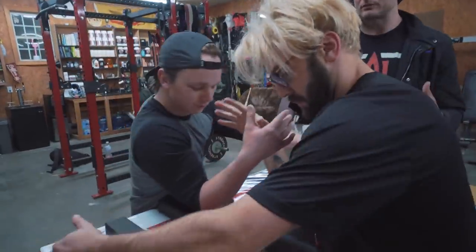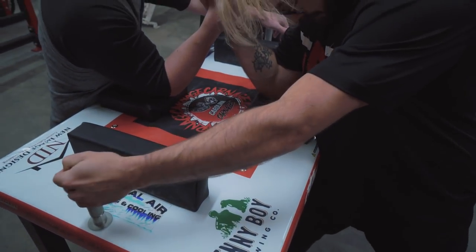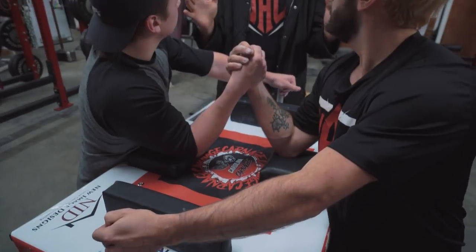Devon doesn't believe in chalk in arm wrestling. Well, I like to slip a lot. Sometimes I will use chalk, but so much of what I'm trying to do is always re-grip. When people talk about arm wrestling, they talk about top rolling and hooking and pressing, but one of the things that's super important is just re-gripping.